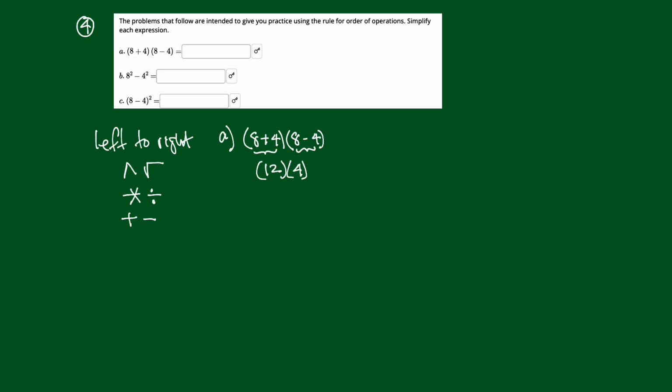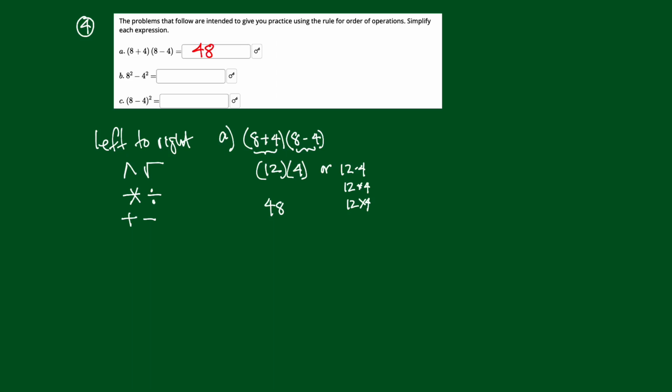The parentheses right next to each other indicate a multiplication. You could see it as 12 times 4, all right? But this set of parentheses right next to this set of parentheses indicates the multiplication. So if we multiply 12 and 4 together, we're going to get 48. So let's put 48 in our solution field here.